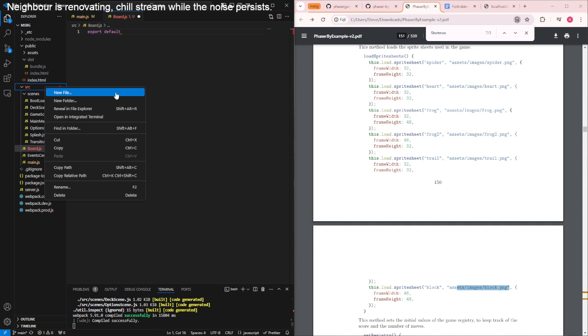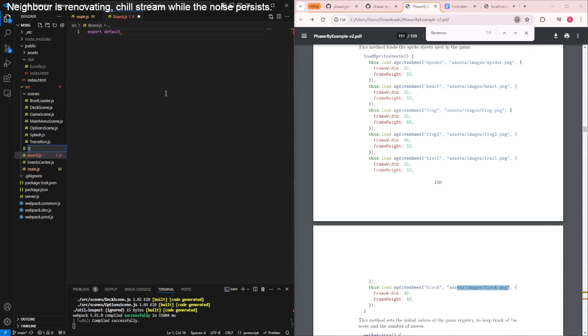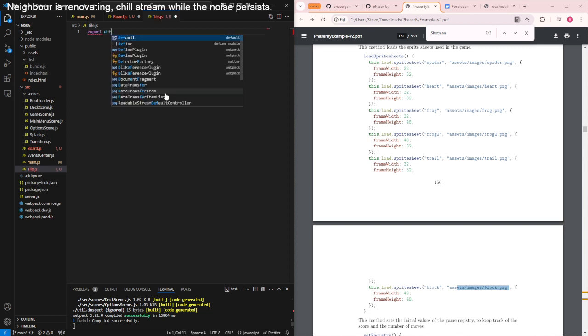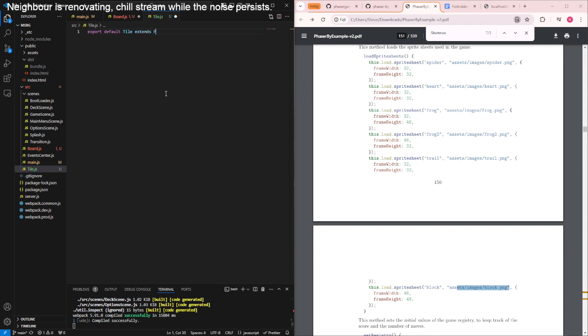We start with a tile. Export default tile. Does this need to be a Phaser?